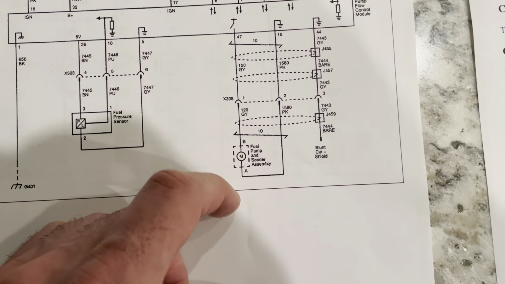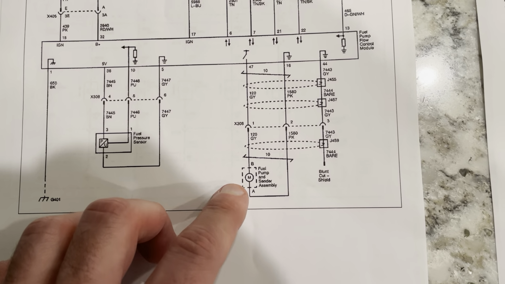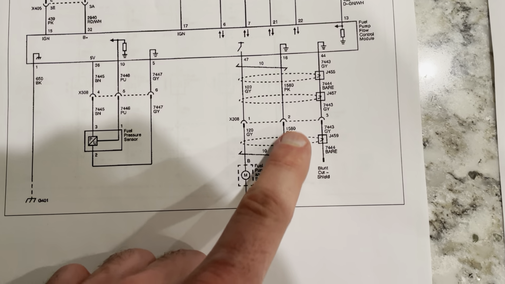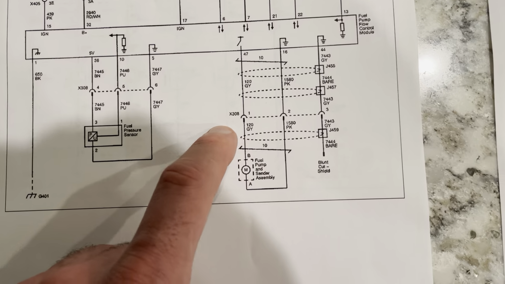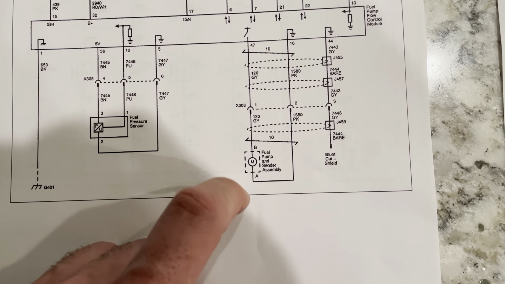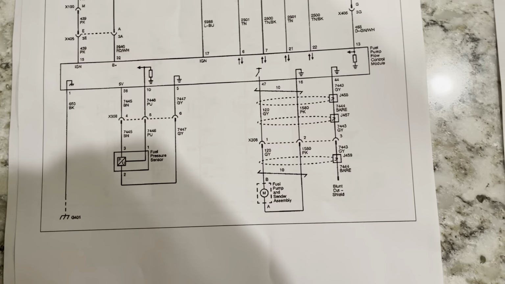Okay, I would recommend to do this. You could use a jumper. I would recommend to do this test with a power probe. You just simply hook up a ground to this wire, and then you just apply 12 volts right here going to the pump, and it'll run full speed.